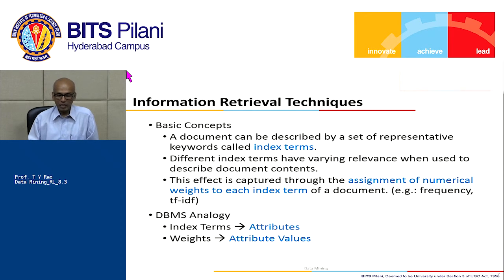And as you can see, a document can have numerous index terms. For example, a 100-page document can easily have thousands of index terms. If you have looked at the index pages at the end of any of your textbooks, you will see thousands of the important terms that are referred to in the document. So what we end up with is a large dimensional database.